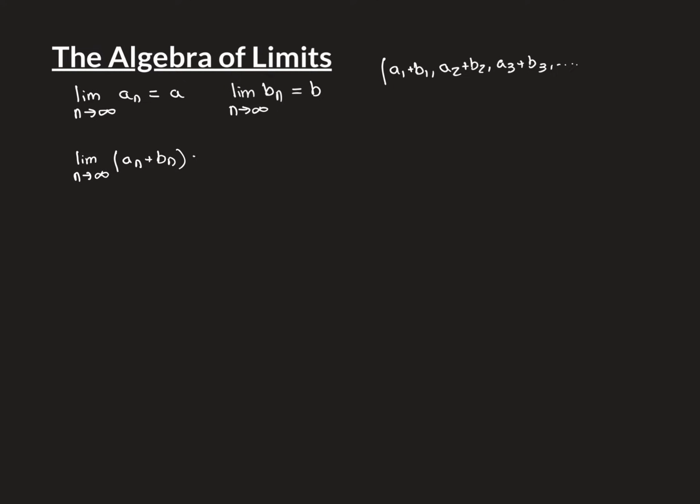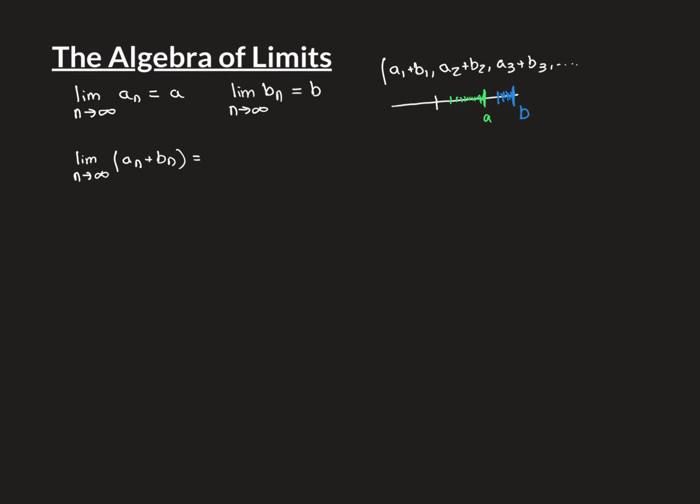So if we then think about, one, does this sequence converge, and two, what does it converge to? Hopefully you have some intuition about this. So if we draw a little picture, let's draw the sequence an in green. Maybe it looks something like this, and it's converging to some limit here that is a, so it's getting closer and closer to that. And then if we have the sequence bn here, let's say it's converging to this limit b, so all these terms are getting closer and closer to that.